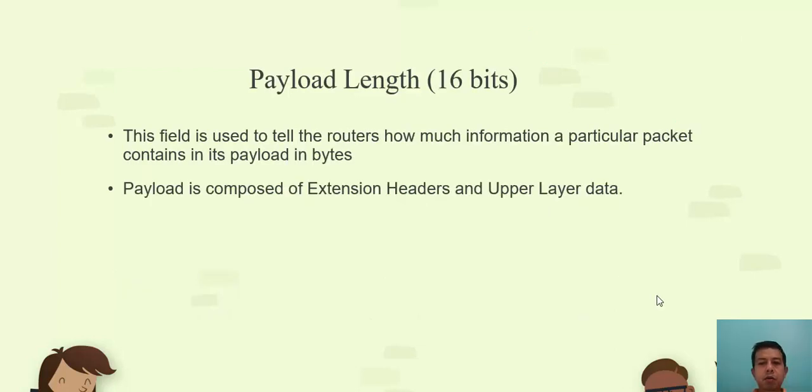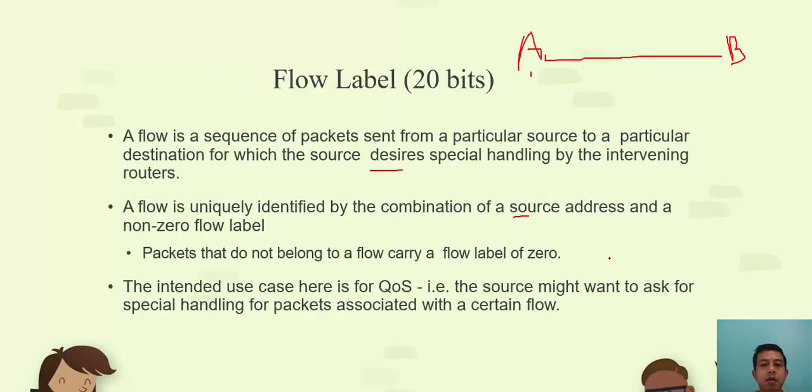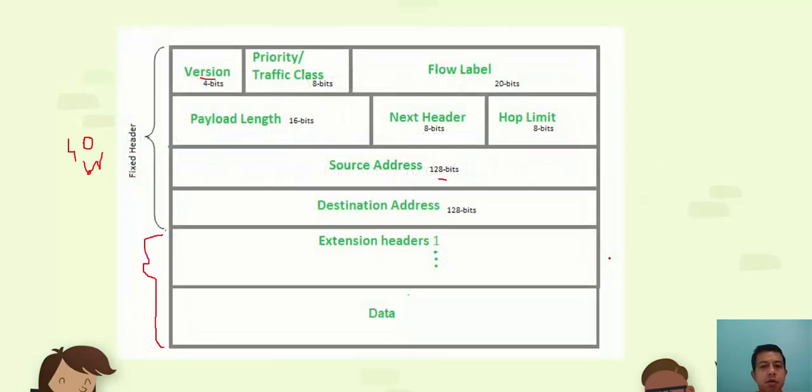The next header field, payload length, is simply used to indicate the amount of payload. If we go back to the header diagram, what is data? Data is that packet which is coming from the transport layer. So the data that comes from the transport layer plus the extension header. Now extension headers are very rarely used, so you can almost think of the payload as the data that is coming from the transport layer.